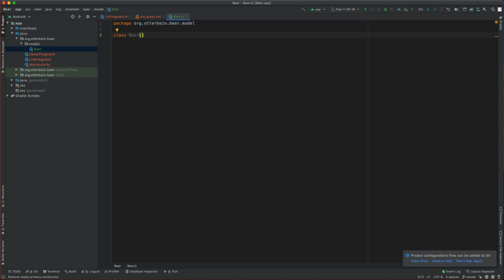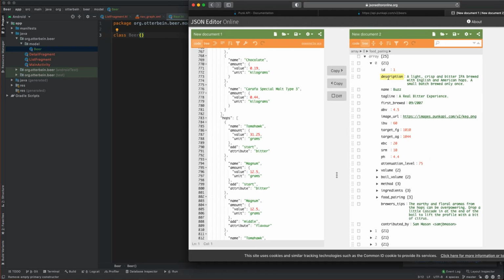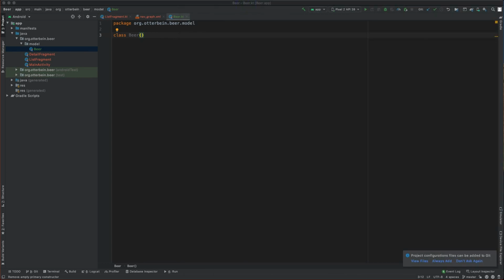Let's go ahead and add some properties. What do we have again? We had, let's just grab name and tagline for now. So I'll go val name. It is a string. This API is always going to return a value for name, but maybe there could be a problem someday and it wouldn't, so I'll go ahead and make it optional.